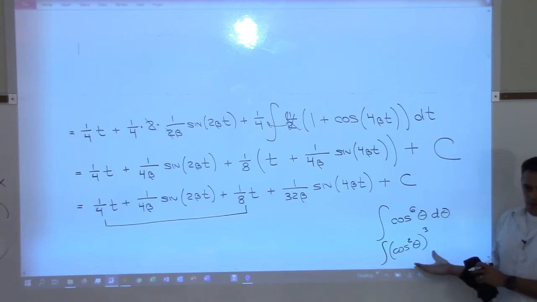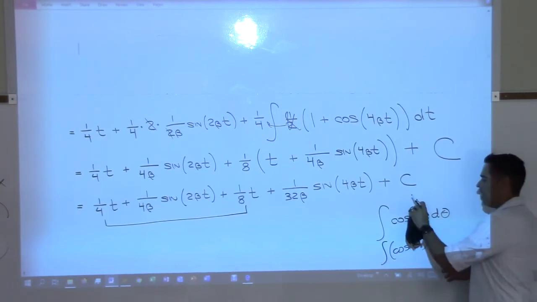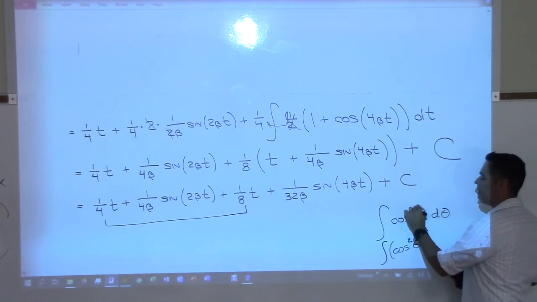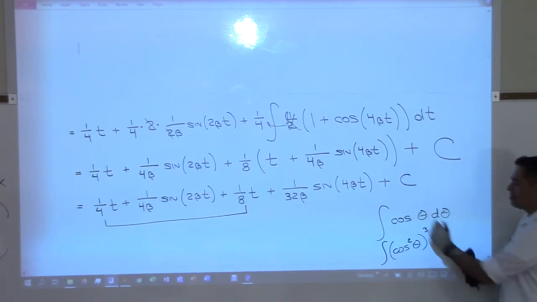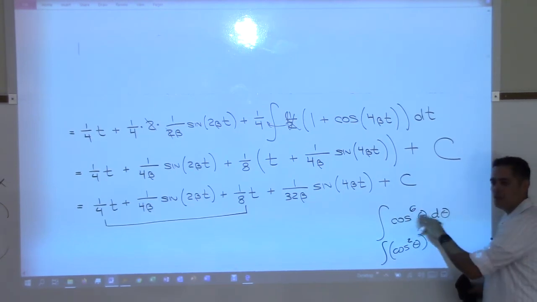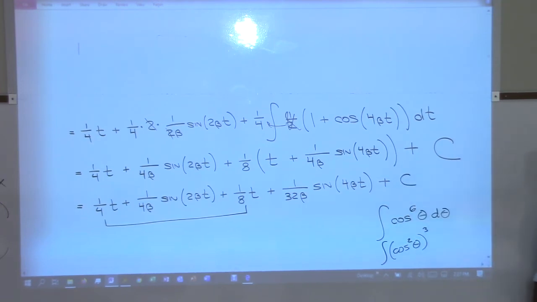I work it out on video in my homework solutions if you get stuck. Every Calculus 2 student should suffer through this problem, just so you can say, I did it, all right? And then once you do it, you don't need to do this. I don't recommend you do this, but you can appreciate how adding an 8, like putting that as an 8, would just be a monster. So the book doesn't go to 8. I won't go to 8. I won't give you something like this on the test, all right? It's too long and tedious. But something like I just did right here is something you could see, all right?